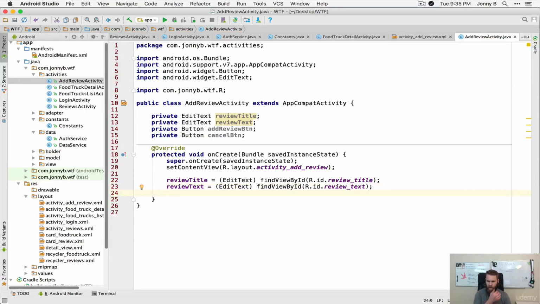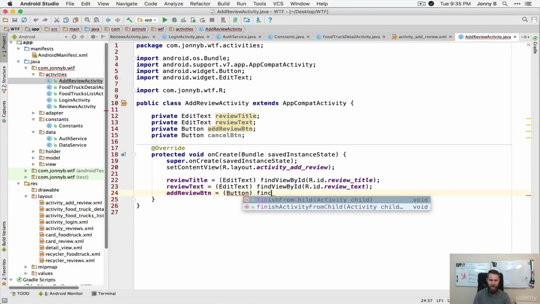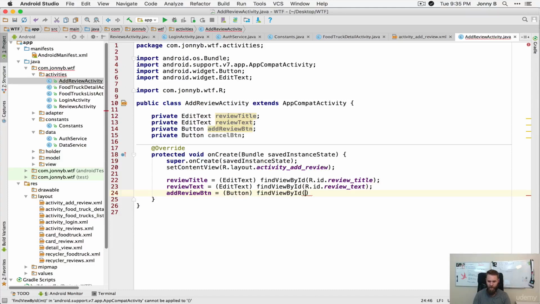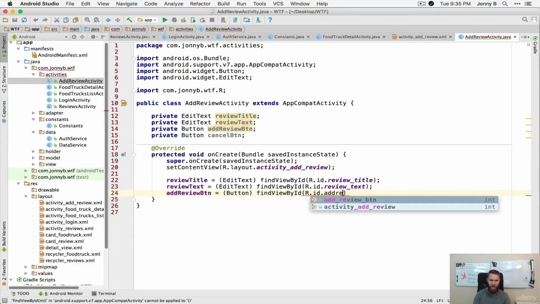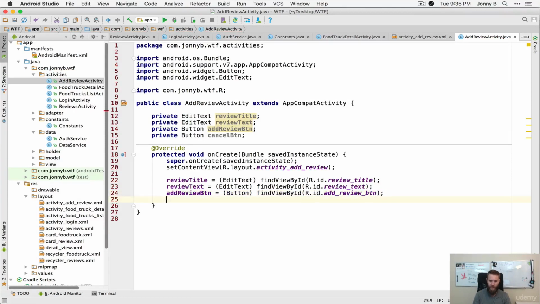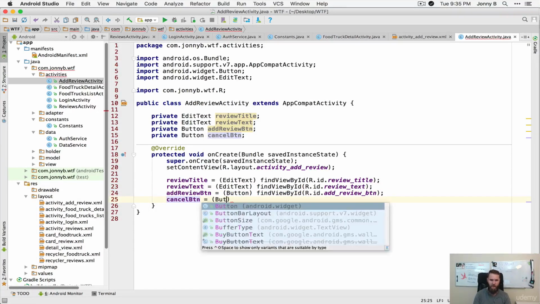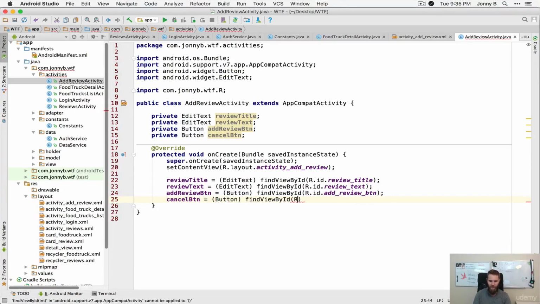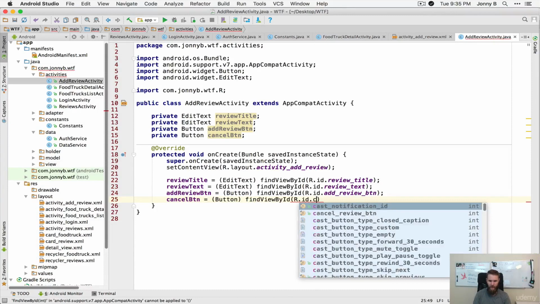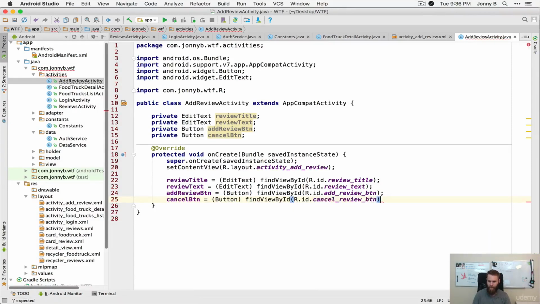Looks good. Then we got our buttons. We'll say add review button is equal to Button. That's findViewById R.id.add_review_button. And we got our cancel button, which is a Button, and we'll say findViewById R.id.cancel_review_button. That looks good.